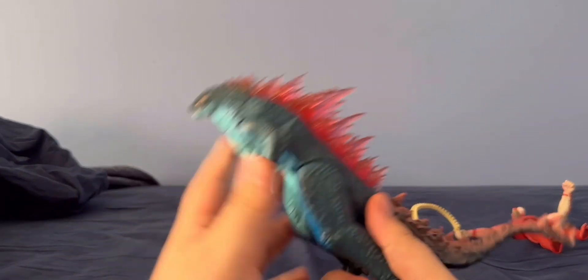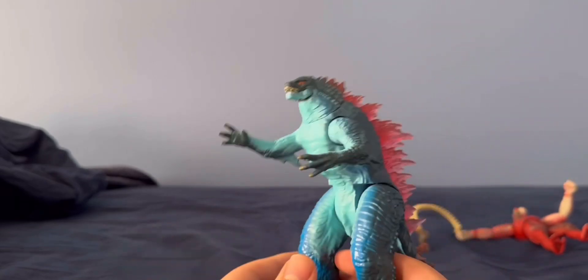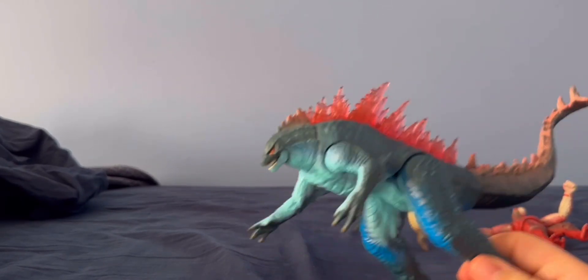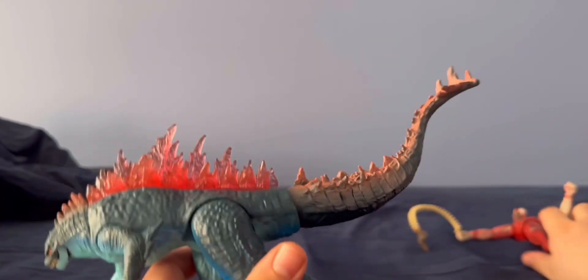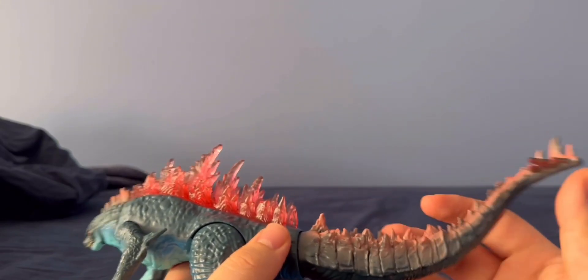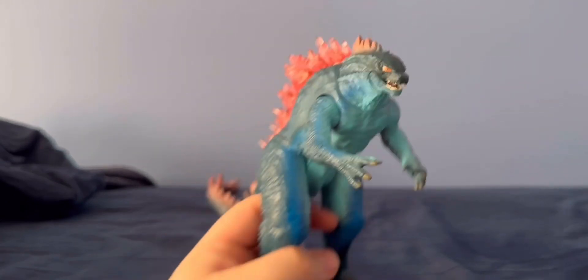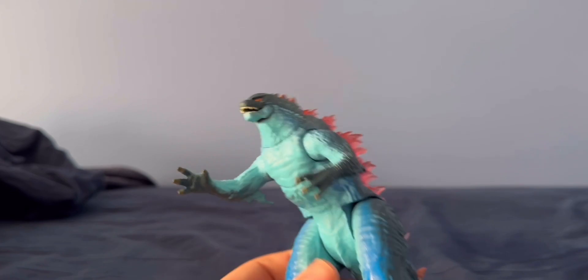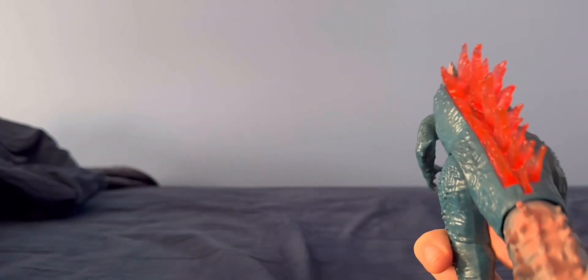Then we got Godzilla — he is blue right here, man, that is a blue raspberry blue. I would have liked to see this in the movie. I was actually going to use this in my own fan movie for when Shimo hit Godzilla with the frostbite, but I didn't want to make the movie too long. I still don't like the color scheme difference — you can see how this part is a little see-through and then the color is very different from the spikes down here. But I kind of like the blue. I'm not calling this one fake, it's just the secondary one. I wish they would have painted more detail here — I've seen so many people customize their own action figures.